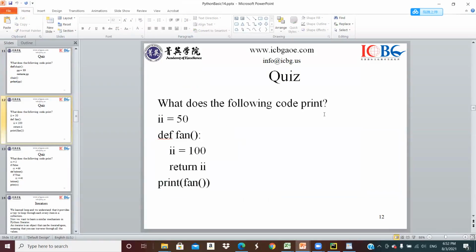What does the following code print? What does it print?